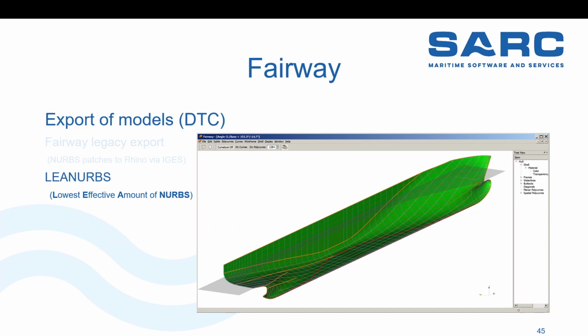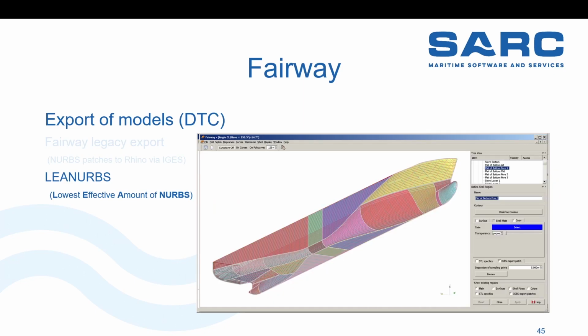LeanHerbs, this is the same graph you saw from Herbert, so that's easy. This is the definition of the different four-sided patches, because a NURBS surface in theory is four-sided. If it's five-sided, it's a trimmed NURBS surface, or if it has more sides, or if there's a hole in it, and we don't do trimmed surfaces. We don't do complete surfaces.